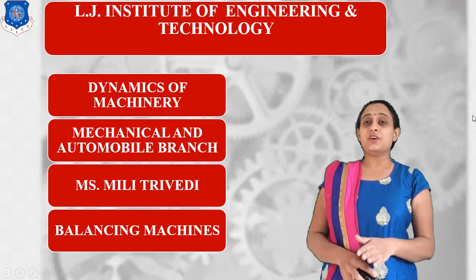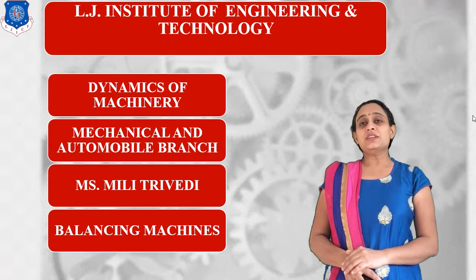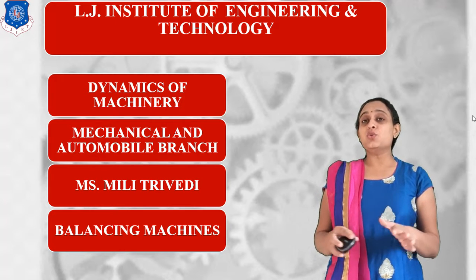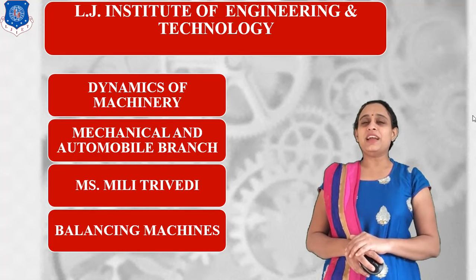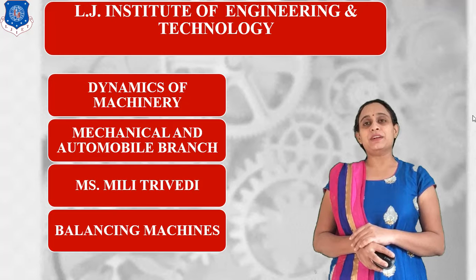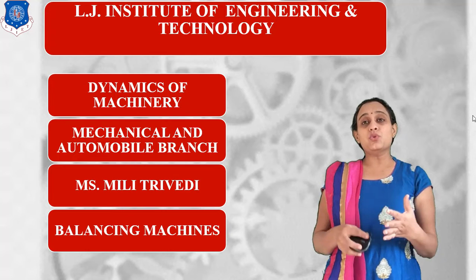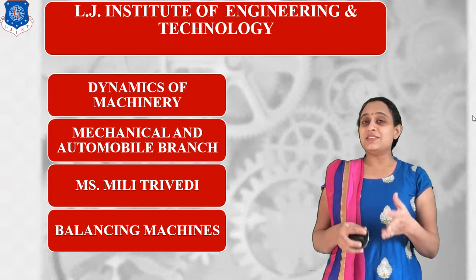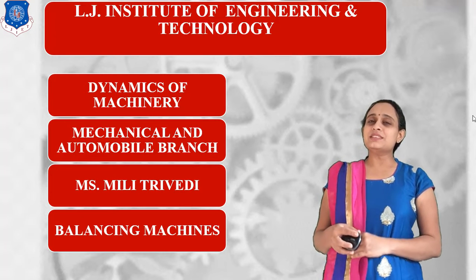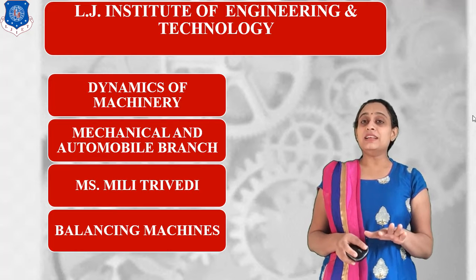So this is our last topic of the balancing chapter, and the name of the topic is balancing machines. Balancing machines are widely used in so many industries, and we already know about our wheel balancing equipment. If you don't know anything about wheel balancing equipment, you can go to any garage or service station and check it. This kind of balancing machine is widely used in mechanical industries to balance the system.